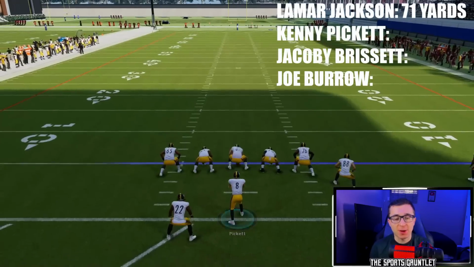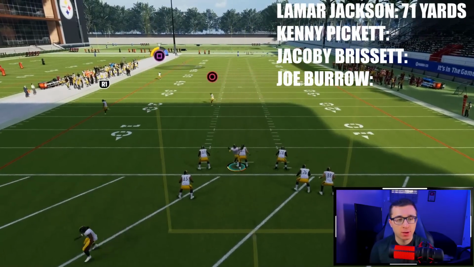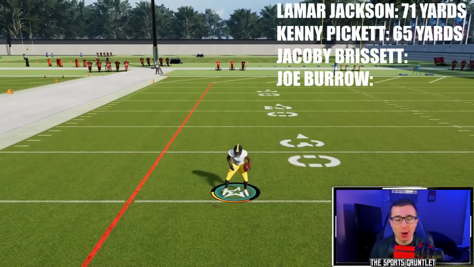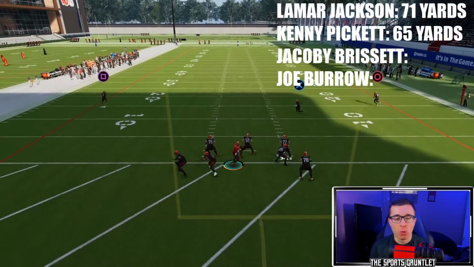We move to the Pittsburgh Steelers and Kenny Pickett. Can the rookie take the AFC North? We're gonna air it out with Pickett. Only about 65 yards or so to about the 35 yard line. Two more AFC North quarterbacks, and the score to beat is 71 by Lamar Jackson.